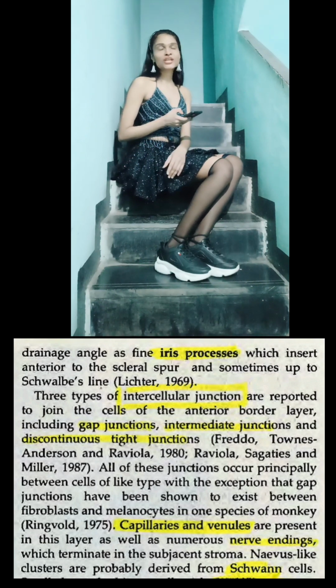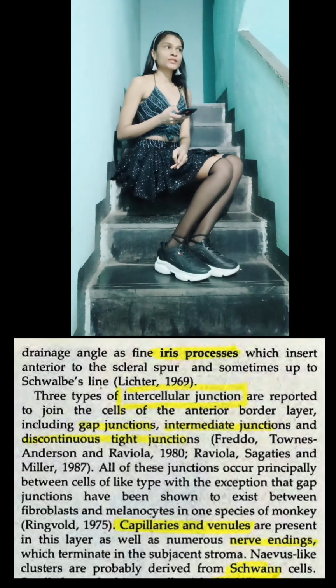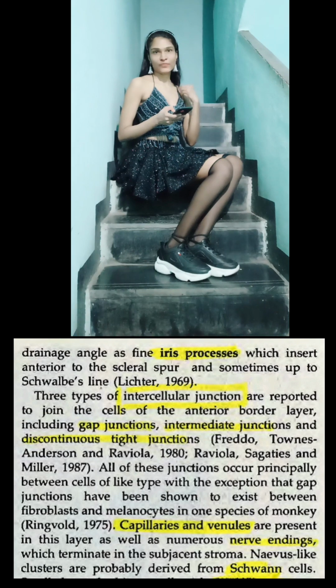There are how many types of the junctions? Zonular occludens, tight junctions, then adherens, zonular or macular adherens, then desmosomes and hemidesmosomes, and gap junctions. So in between cells, there are 4 types of the junctions: tight junctions, that is occludens, then adherens, then desmosomes, and then gap junctions. Gap junctions are usually leaky and they can be termed as zonular or macular. If it is a dot-like point connecting the 2 cells, then it is called macula, and it is zonular when it is a zonular strap that's connecting the 2 cells. Then zonula occludens, macula occludens, then zonula adherens, macula adherens, like that.